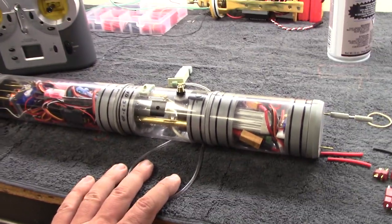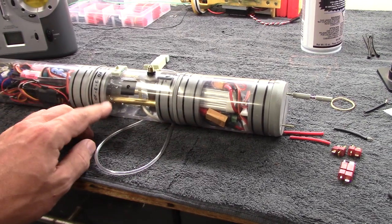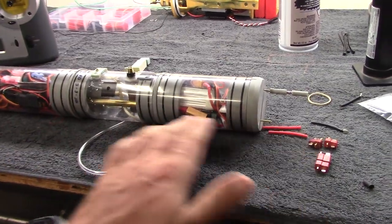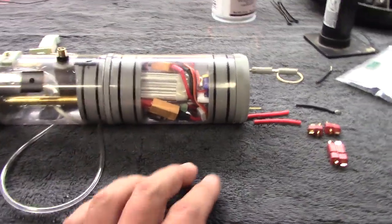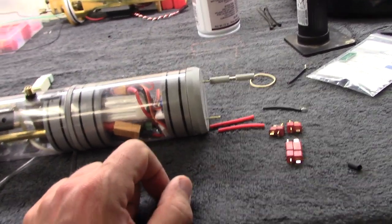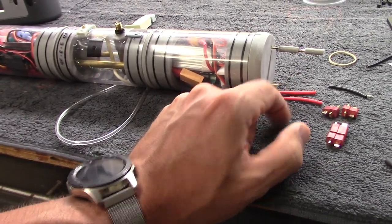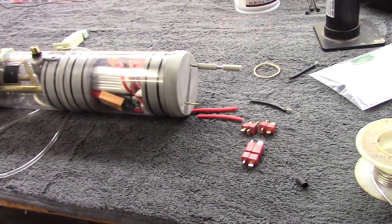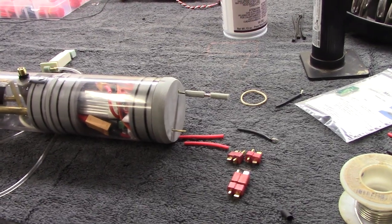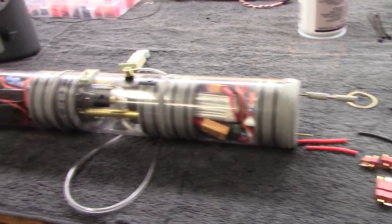The big advantages to this system are that it's completely modular — very easy to take apart, maintain, upgrade, or repair if necessary — and obviously very customizable. These new cylinders come standard with forward-mounted servos, two in this particular case, though only one has been set up here, utilized for bow planes. The other could be used for retractable bow planes, opening torpedo shutters, or any number of things — it comes ready to go like that.